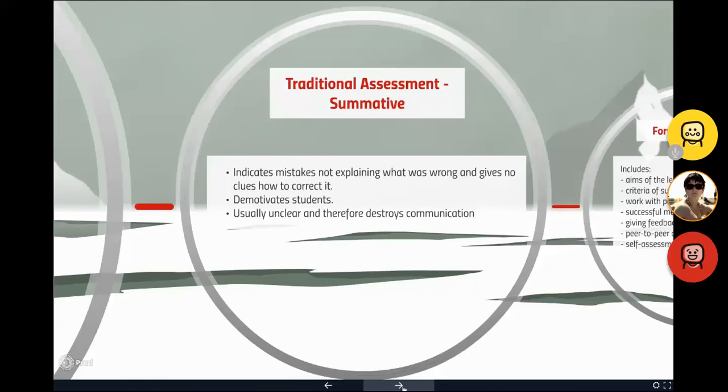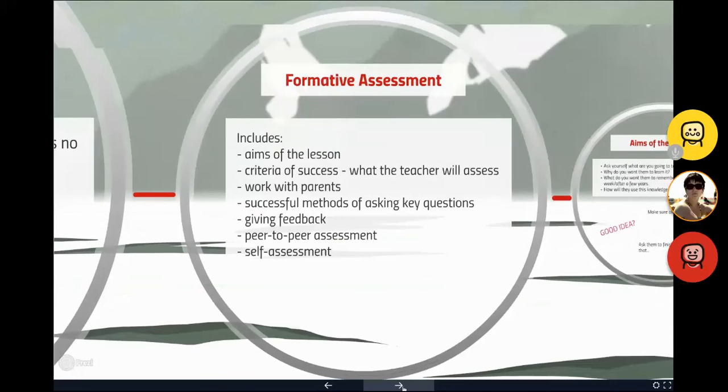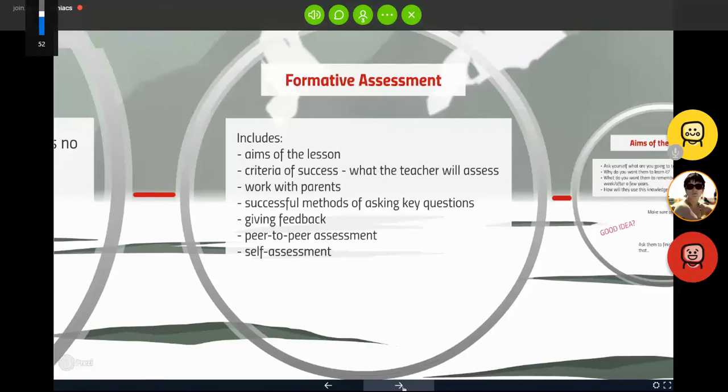So the scientists have started analyzing the whole process, how to improve the whole communication in this very, we have to say, sensitive area, because someone is critical towards our work, and how to keep students motivated even if they fail. And what they have come across is something that we call formative assessment or assessment for learning, just to emphasize that it is something that should help you learn rather than demotivate you.